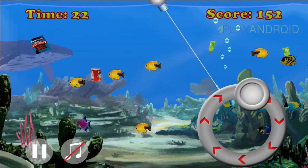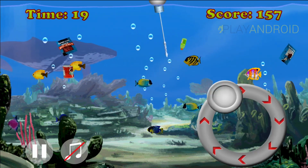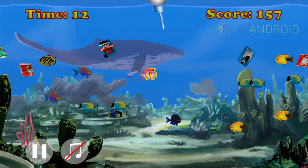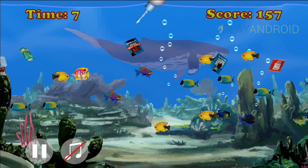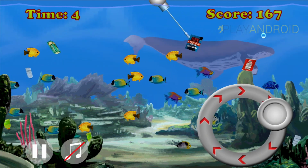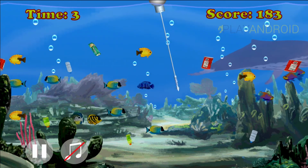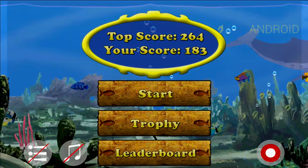Okay, so this is really all we wanted to talk about for this game. It's a really nice game, not only for people who are into fishing, but it's just a nice distraction, nice arcade game with very well thought out mechanics. There are, of course, other fishing games out there, but this is unique in its own way because it offers a lot of features that other games don't have. So, let's just leave it at that.